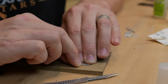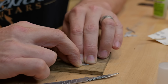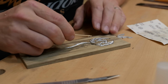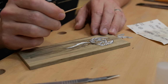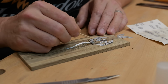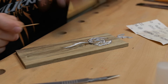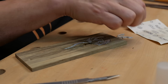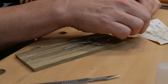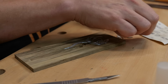And I hold it in place for half a minute. And I'm very glad I decided to do this test piece first, because now I know exactly where the points of attention, points of interest are, where I have to take more care. For example, like I said, in the tail feathers and in those very tiny hooks on the head, for example, the head and the torso, and in which order to do the routing and gluing up.